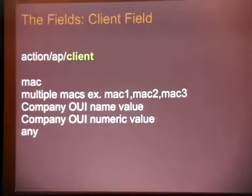So we can kick based on MAC address. We can kick on multiple MAC addresses. You can just provide them in a list, delineate them with a comma. You can do the same with OUI company name. You can do the same with OUI numeric value, or you can kick based on any.